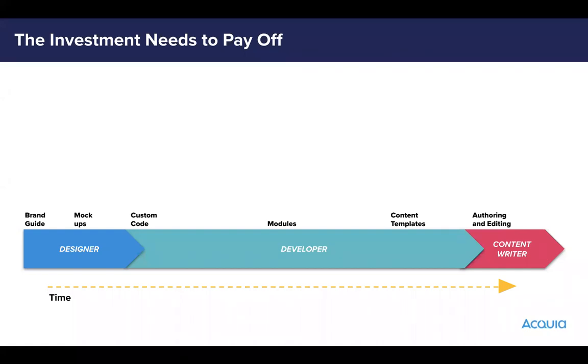And if we go back and focus on the CMS side of things, let's have a look at a typical developer flow or implementation flow of this. Of course, we set up with things like the designers coming in, they set up the brand, they set up the mock-ups, and then we start moving into that developer phase. So on a platform such as Acquia, or Drupal, you're obviously going to have some sort of custom code there. You're going to have modules you're going to implement. There's going to be integrations. Then your content starts going in, etc.